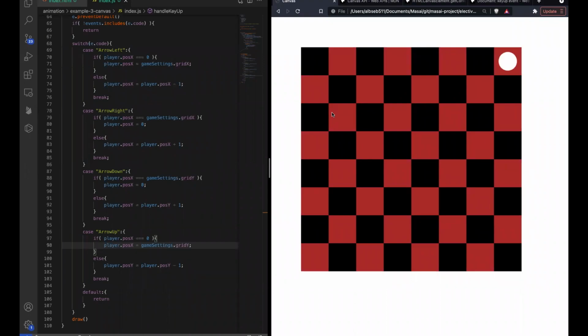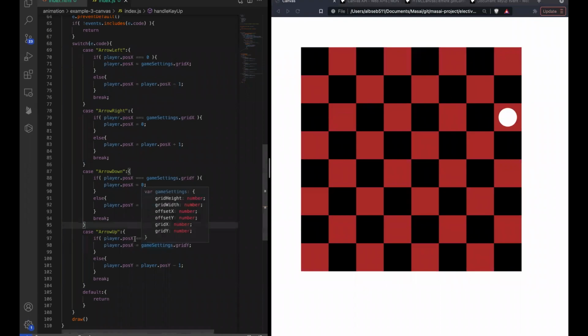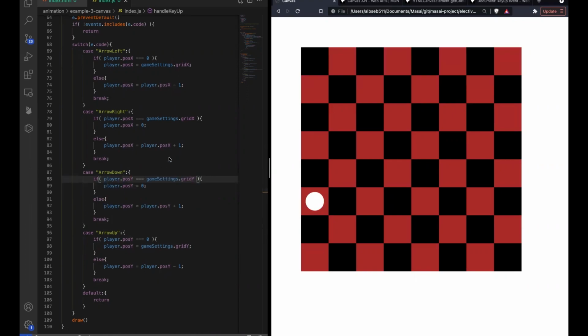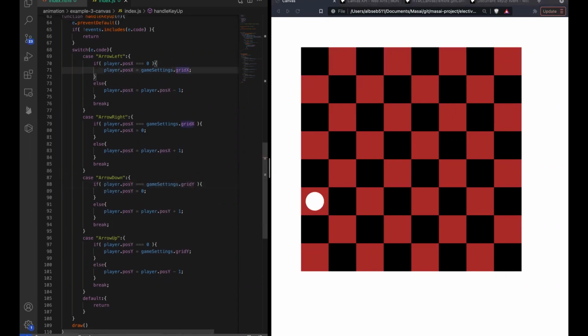I think there's one, we need to subtract 1, I guess. And let's put this as y here, and both of these should be y. Right, and this should always be -1, because of array indexes. So we can have something like this now.